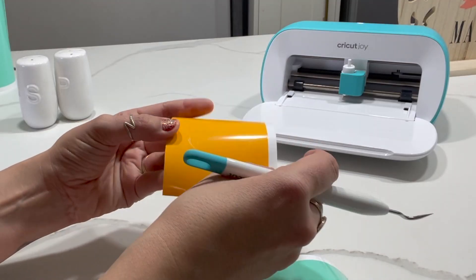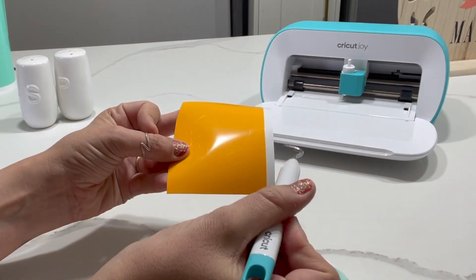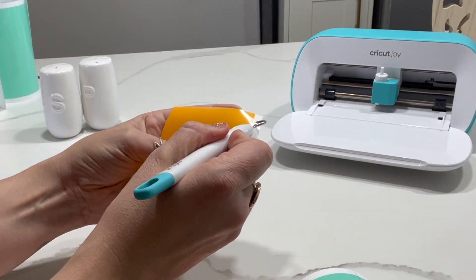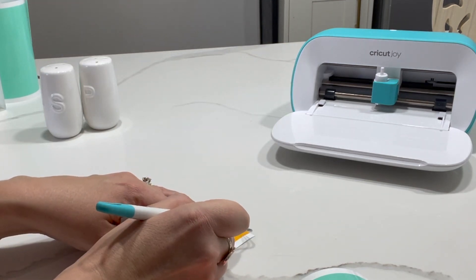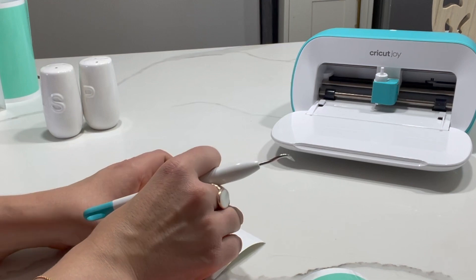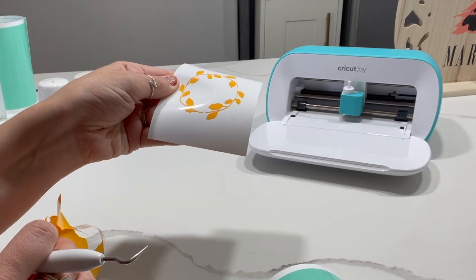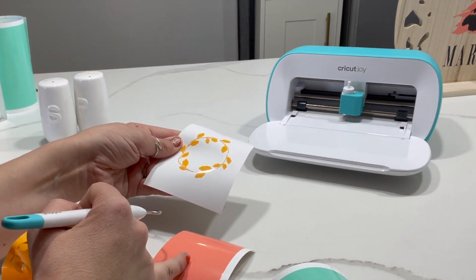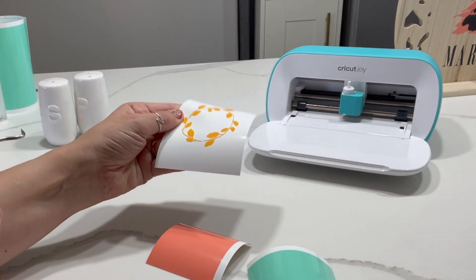Now I've got my patterns on a little square of vinyl and I'm going to use the weeding tool to take off the excess vinyl so we can see the shape that we've got. This is a really handy little tool — just pick up the edges and then carefully pull the vinyl back. That is the main orange wreath. I just have a few pieces of the coral colour and the mint to stick on top to add a bit more dimension and colour.